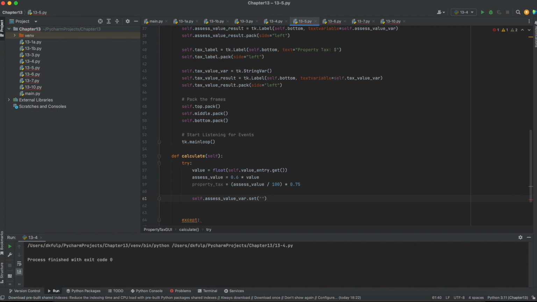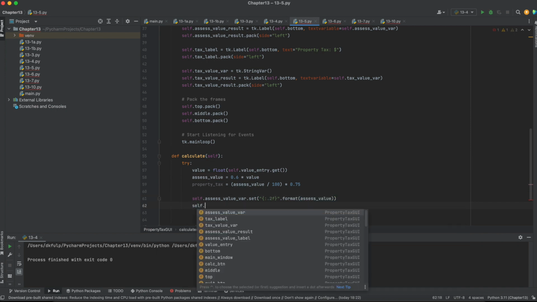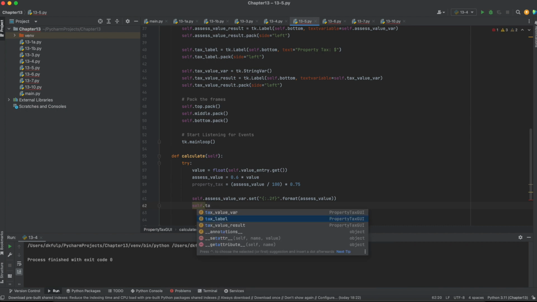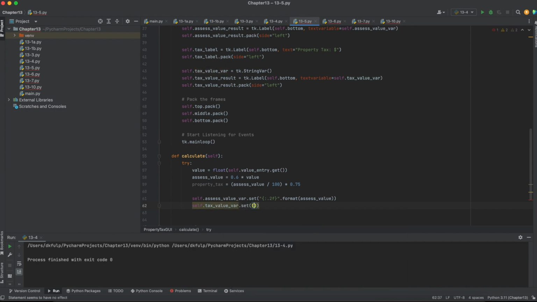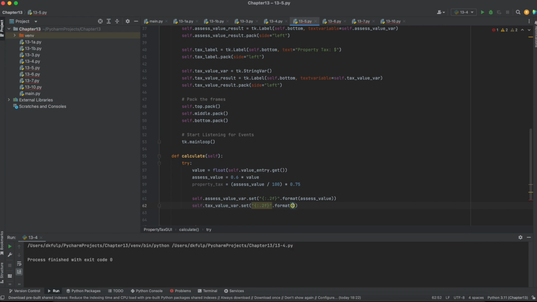And here we'll do the curly braces with the colon dot 2f, and we'll do dot format, and we'll say assessment value right there. And we'll do self dot property tax. So we'll just say tax var dot set, and we'll do the curly braces colon dot 2f, like that, dot format. And this is going to be the property tax here. So we'll set those two.